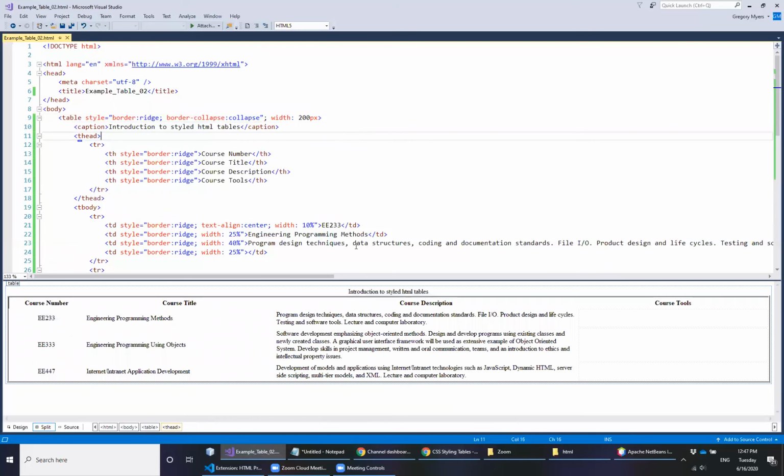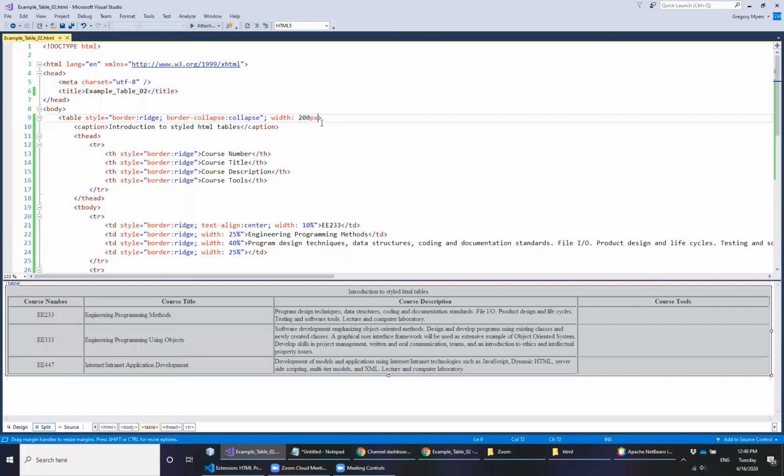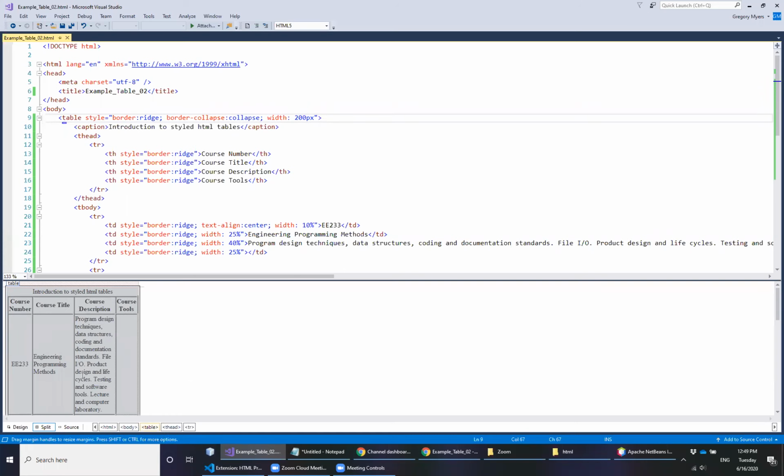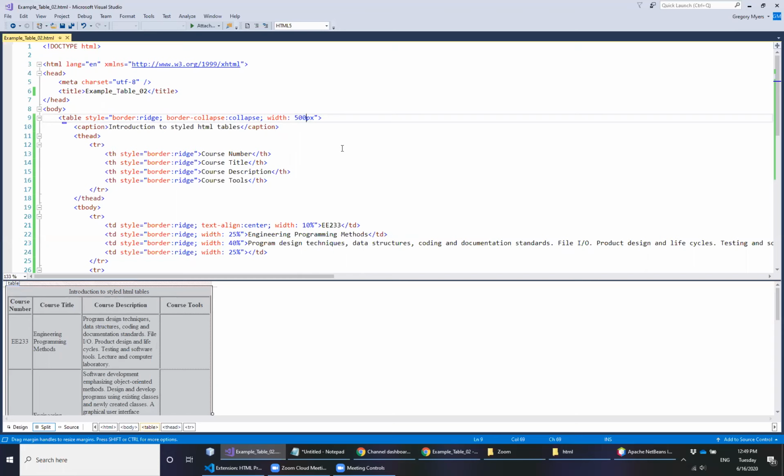And if I save this then, please note to be careful to include your CSS properties within your quotes. As you notice, I've got a typo here that I need to fix. So we need to bring the semicolon and your style within the quotes. And so to play around now with the fixed width, we're going to start with 200. And you'll notice now that it's significantly more narrow, more compact, and we can play around then with this value to find an appropriate size for our table.